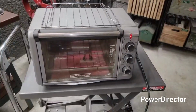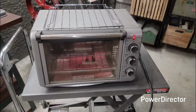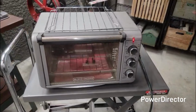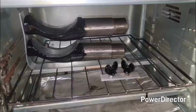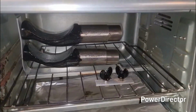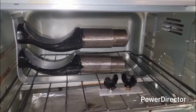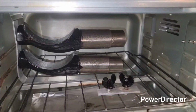That first coat that we put on there looks a little bit translucent when you put it on, but as you put the other coats on, it will be opaque. That's the final coat of Japanning. Just going to run it through the baking cycles. I tell you, I really love how that Japanning looks, and I also like the durability of it.